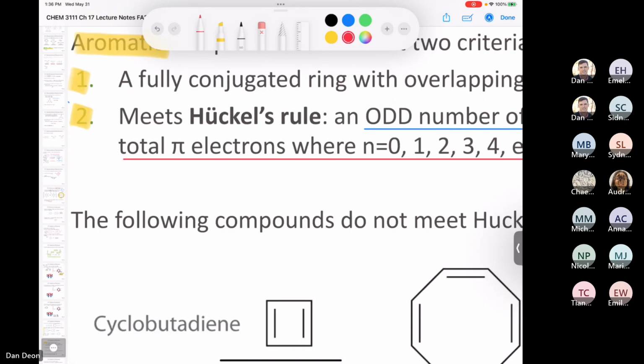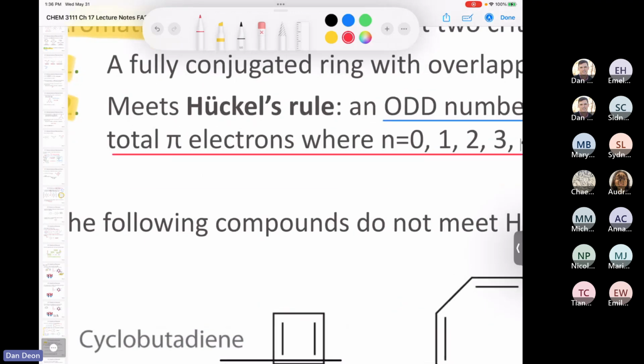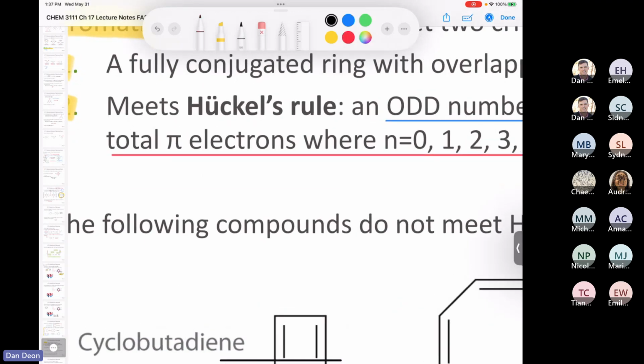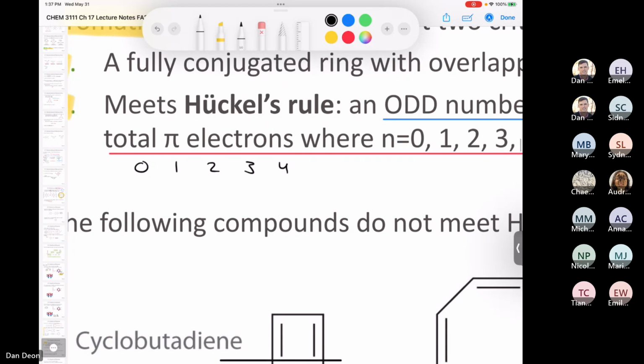So let's zoom in a little bit and just use the formula. Let's put 0, 1, 2, 3, 4, and we'll put n is equal to this, and then we'll do 4n plus 2. So let's just do a little bit of mathematics here. If I have 4n plus 2 as my formula and n is equal to 0, what would I get for a number? What's 4 times 0 plus 2? Thanks, Mary. Absolutely. I get 2. So that's 2 electrons, right? We're talking about the total number of electrons here. If I have n is equal to 1, what's my number?